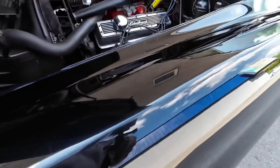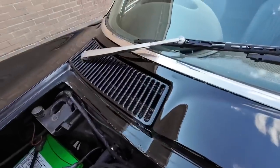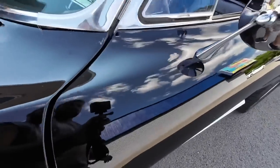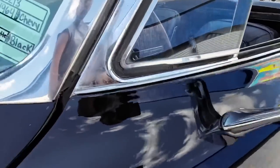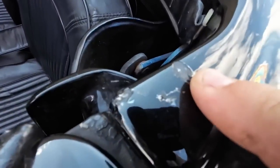You got a lot of little scratches on this headlight here. I don't know if they're popping up. They'll buff out, but they are on there. Crack there. Cracks around the seal on your vent window, pitting on your trim there. Spot here. Touch up marks in the back here.